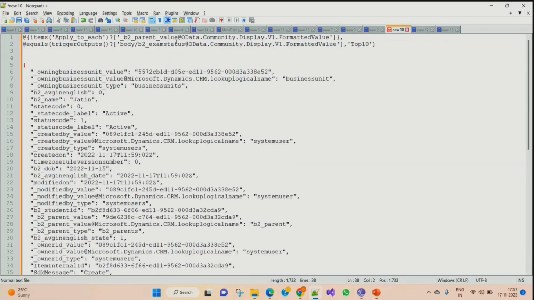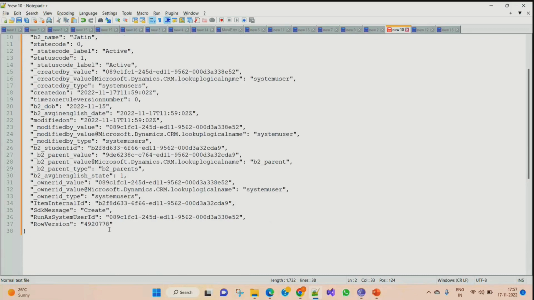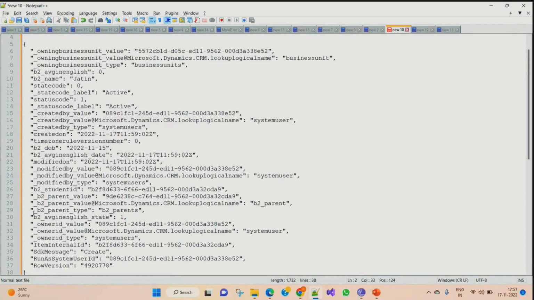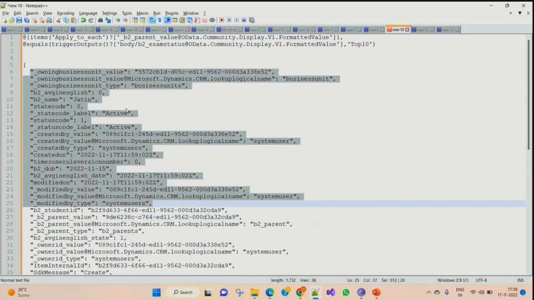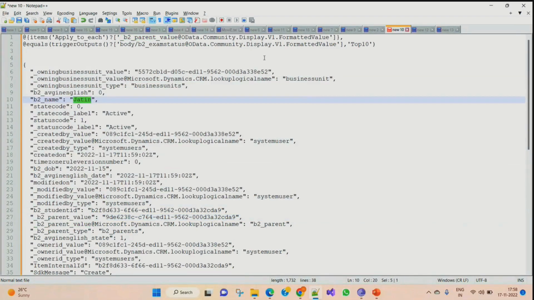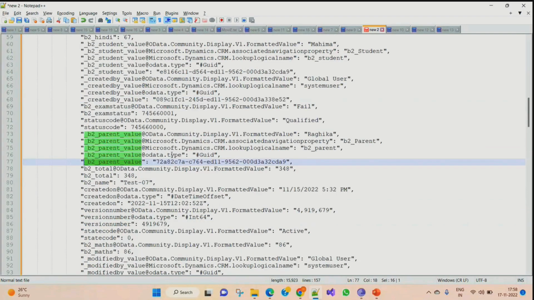You can check that this is actually an exam or something. Here you can see this is the parent lookup. If you want to check the name of the parent, here it was not coming, I think. In the body you can see all the values. This is not on student, actually this is an exam, so that is the reason we don't have it. I already copied it somewhere. Yeah, you can see here.